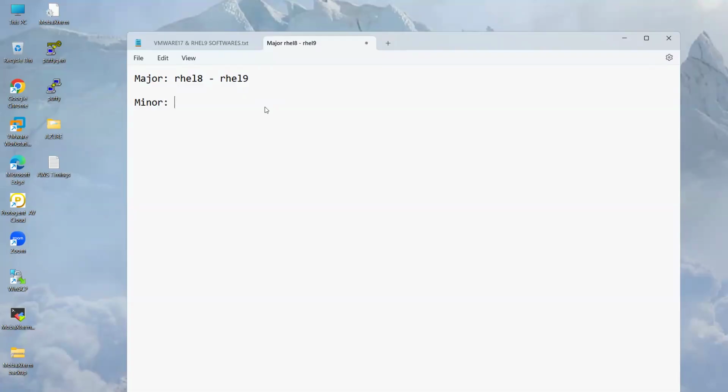But a minor version means, for example, RHEL 9 is there. Within 9, 9.0 is there. Then people will migrate 9.0 to 9.1, then 9.1 to 9.2, then 9.2 to 9.3, like this. Within the edition, if you update, it is a minor patch. This is a major patch. Every 3 months or 2 months, providers will release security patches, major patches, minor patches, and a lot of things.